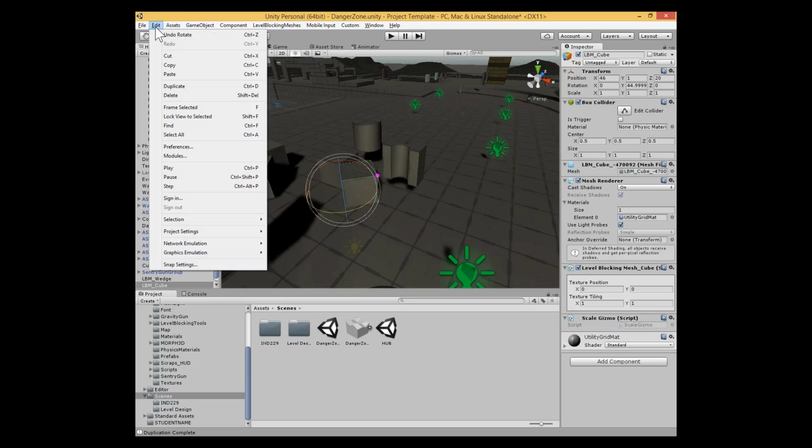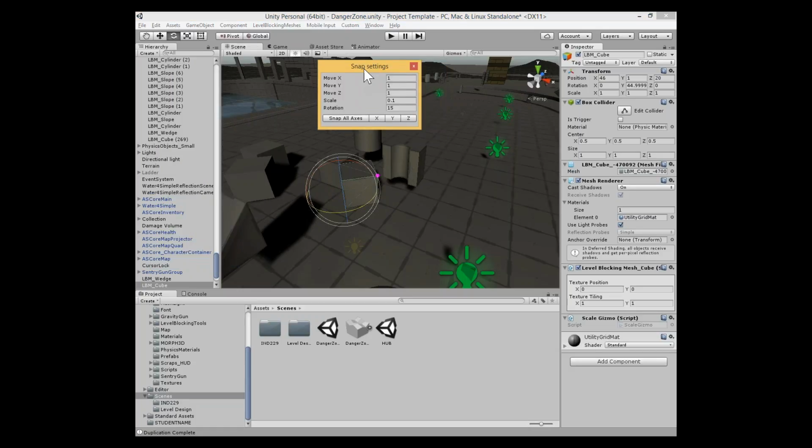So if you're not aware of the snap settings, you can go to Edit, Snap Settings. This will pop up this window here. By default, Unity sets to snap by 1 unit within the transform, 0.1 in scaling, and 15 degrees in rotation. So when I hold Control and rotate, it's going to snap in those 15-degree increments. Even though for some reason it's not going to the whole number. There we go.